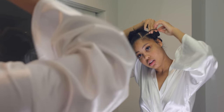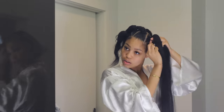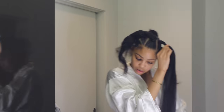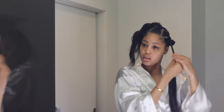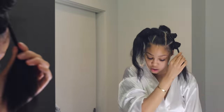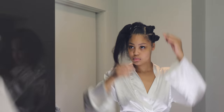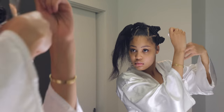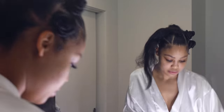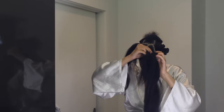And then I'm going to take another hair tie. We're going to be using a lot of hair ties, and I'm just going to add that on top of it to make sure it doesn't move, it doesn't come out, because if you want to wear this hairstyle for a couple days, you can. Some people will probably use a bobby pin. I think bobby pins suck. If I don't have to ever use a bobby pin another day in my life, I won't. But some styles, you need it. But honestly, if I don't need it, I won't use it. And I use some scissors to cut the extra hair, like the loose hairs, out.